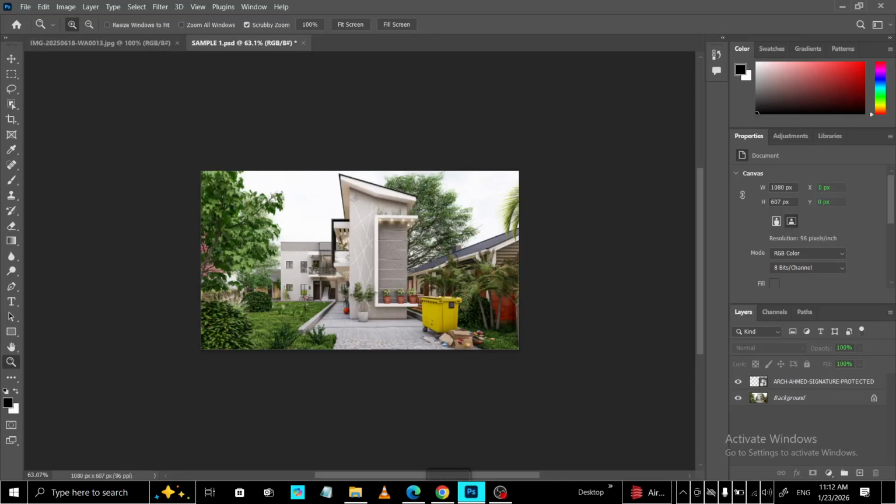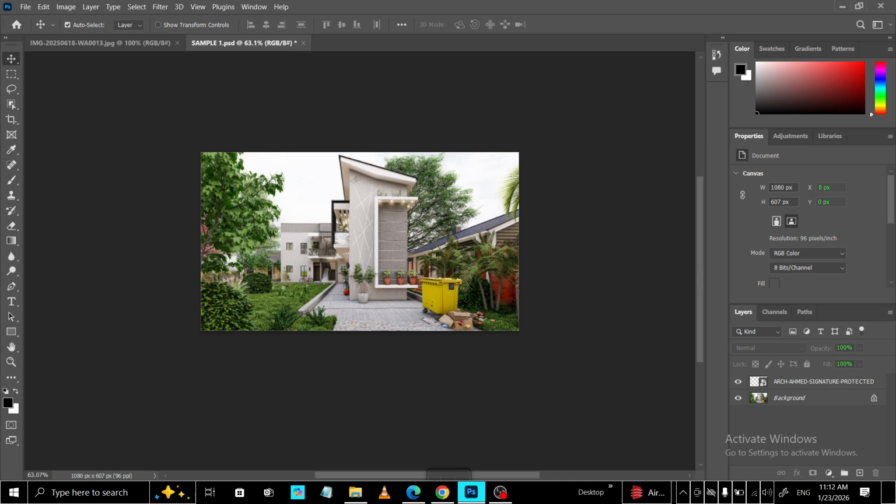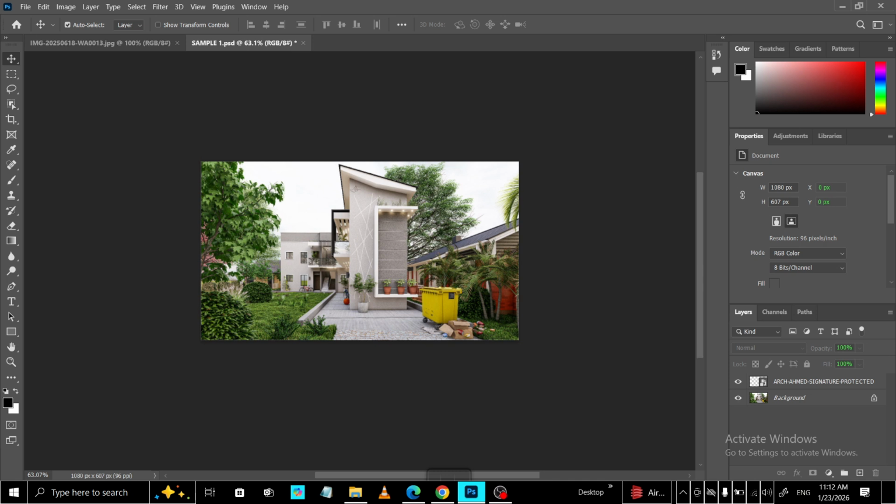In today's video, I'm going to teach you how to zoom in and out efficiently using the zoom tool and mouse shortcuts. First, let's get the zoom tool ready. Look for the magnifying glass icon in your toolbar. It's commonly on the side of the workspace. This is your dedicated tool for controlling the view without changing the actual image. If you don't see it immediately, it may be grouped with other hand or navigation tools.